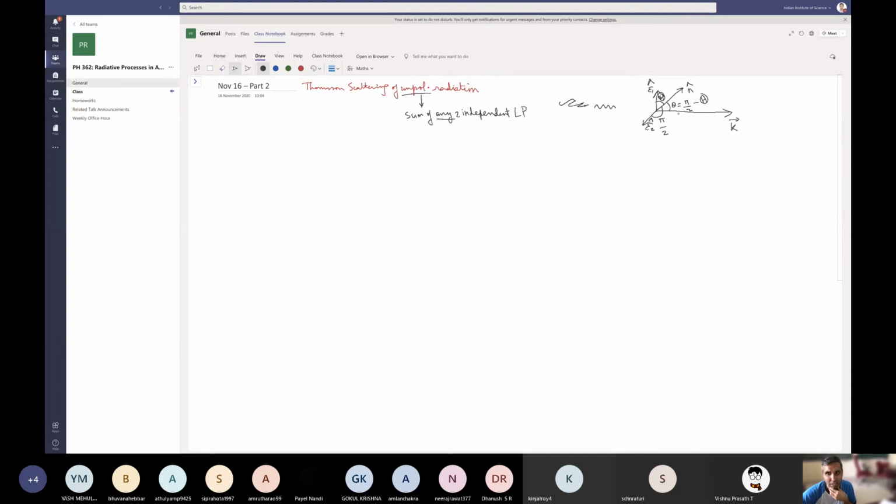Is this clear? What I have just said is that we can consider unpolarized light to be a sum of any two independent linear polarizations, and here for convenience we choose epsilon 1 to be in the plane of n hat and k, and the other to be perpendicular. So the setup is somewhat different from the previous case. Previously we had chosen epsilon 1 as your z hat direction. Here we will be choosing k hat, and there is a reason for that. We will actually come to that. Let me first write down.